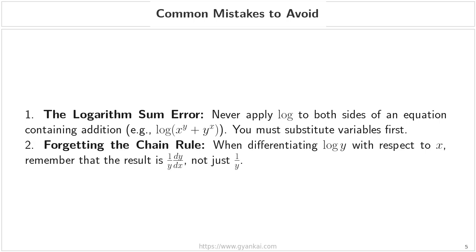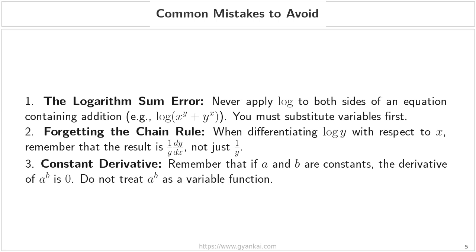Second, be careful not to forget the chain rule. This is a frequent mistake in implicit differentiation. When you are differentiating the log of y with respect to x, remember that the result is not simply 1 over y because y is a function of x. You must multiply by the derivative of y, resulting in 1 over y times dy/dx.